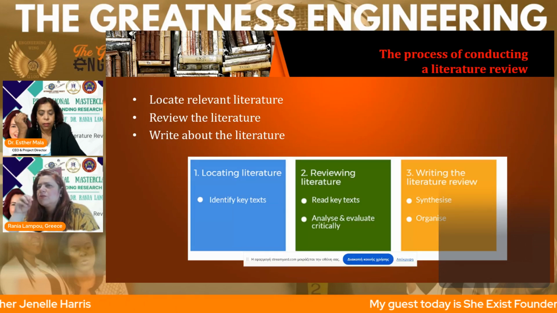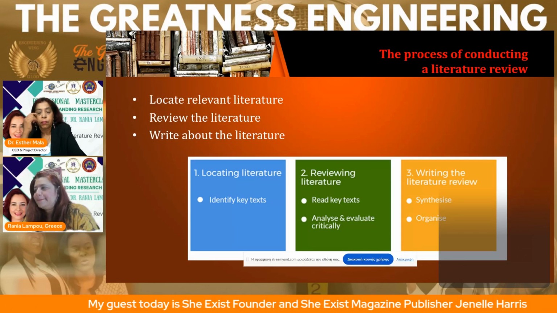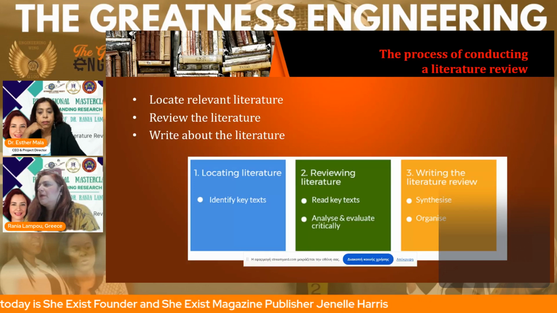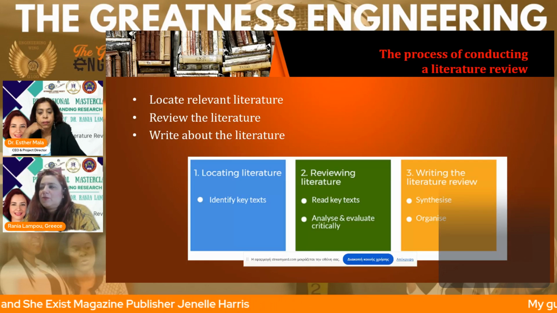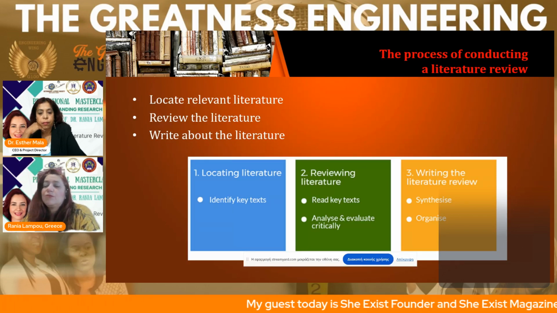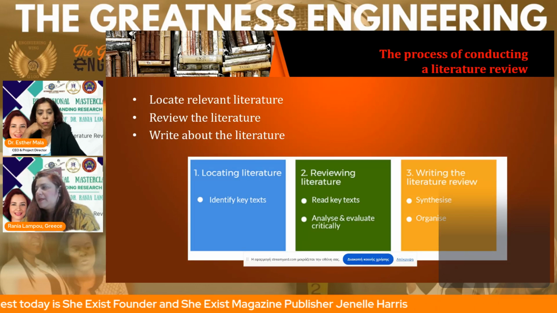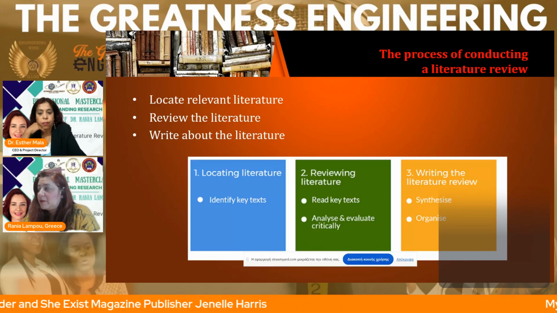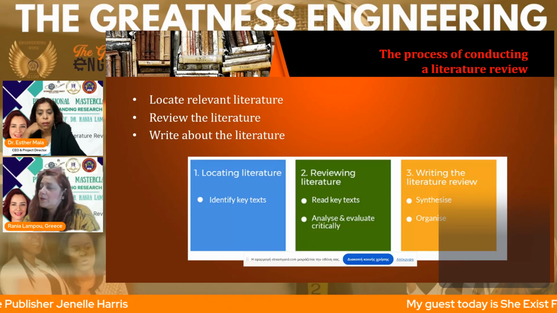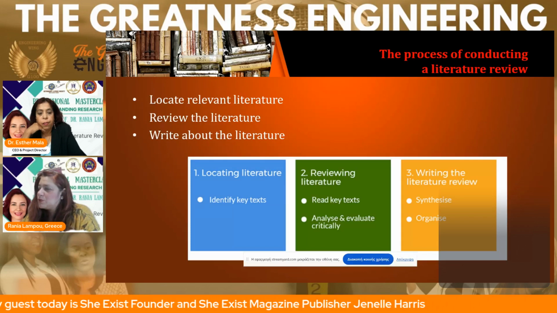And remember that it's usually one of the first tasks that graduate research students undertake and one of the last to be completed. So usually the stages involve the following steps: to locate relevant literature, to review, and to write about the literature. And of course, after selecting a topic to investigate, you will begin to locate and read the sources. Then you need to analyze, evaluate and synthesize the text before organizing them into a logical structure that you will use to write the literature review. So it is a cyclical, iterative process because you will return finally to find and read more sources and incorporate them into your synthesis.